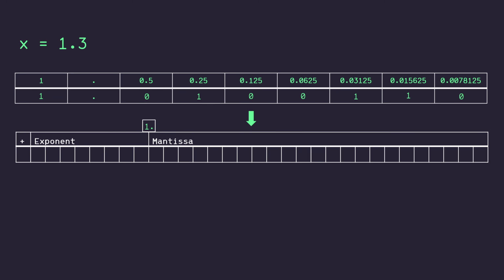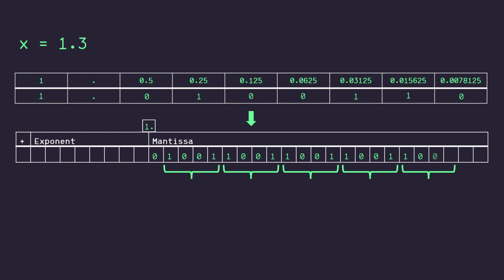Now let's add the decimal side of our number to our mantissa. And remember, this pattern for the decimal side is just repeating, so we will fill the rest in following suit. Over here we have our sign bit, and since it's a positive number, we'll add a 0 here. Next is our exponent, and you remember the step where we needed to move our decimal to the right of the leftmost 1? Well, if you did that, your exponent would be equal to how many spaces you moved. For example, if you move to the left 3 spots, your exponent would be a positive 3. And if you move to the right 3 spots, your exponent would be a negative 3. And since we didn't move our decimal at all, our exponent is just a 0.